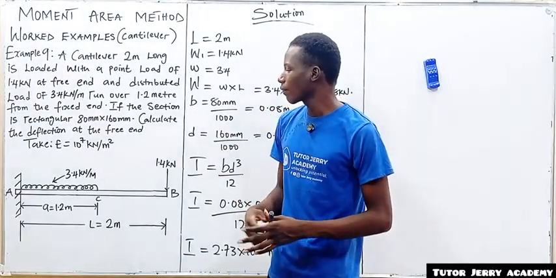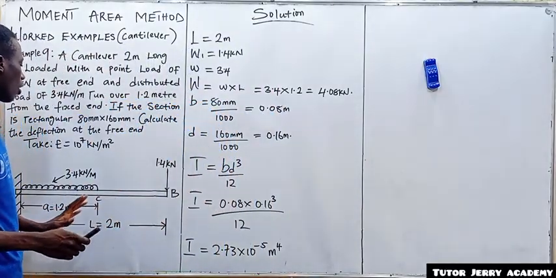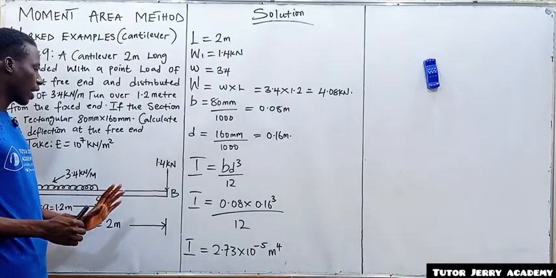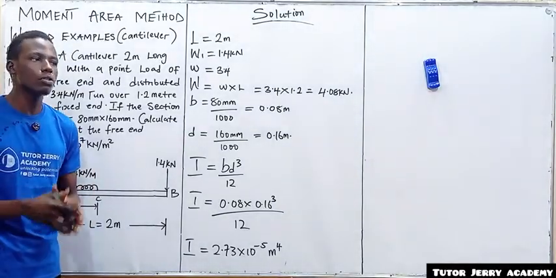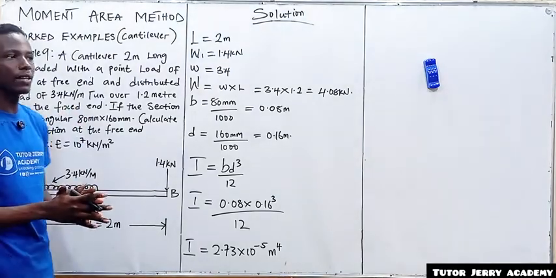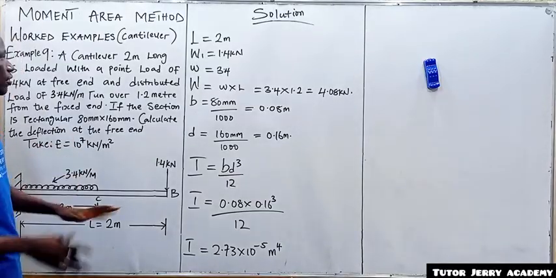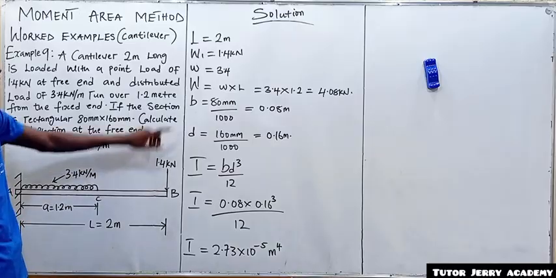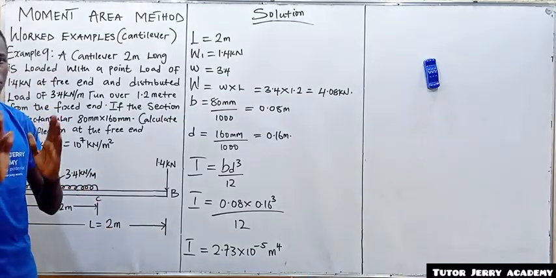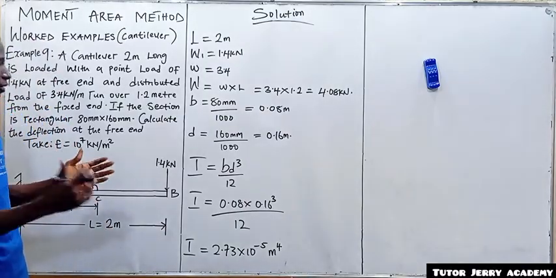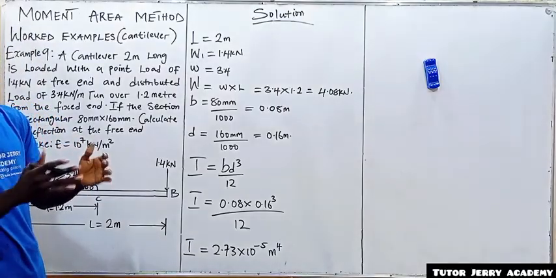All right. So now the maximum deflection of a cantilever that has a point load at the free end is nothing but what? This is nothing but W1 L to the power of 3 all over 3 EI. All right. In this case we are going to be using W1 because we selected W1 because 1.4 kilonewton. In our previous video, we just used W, but that does not mean it is still the same load. You can use W1, you can use W2. It depends on how you number your loads.